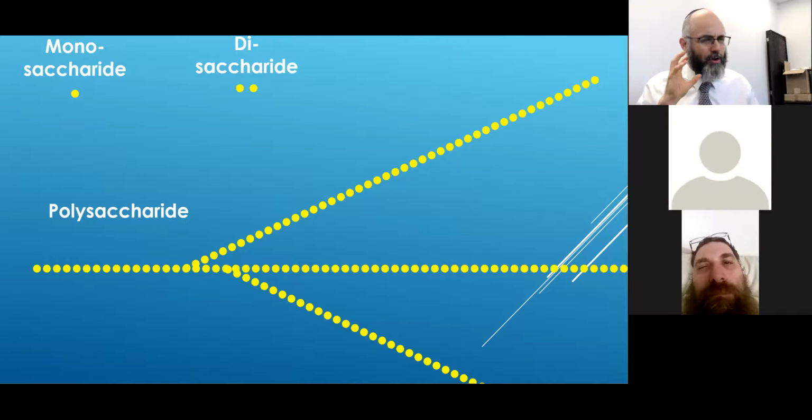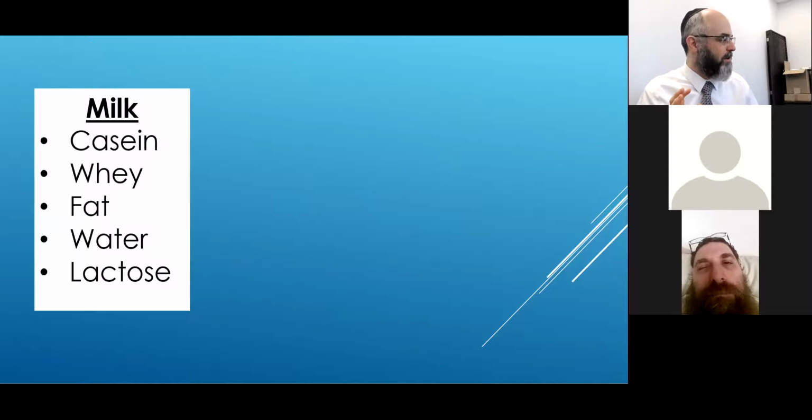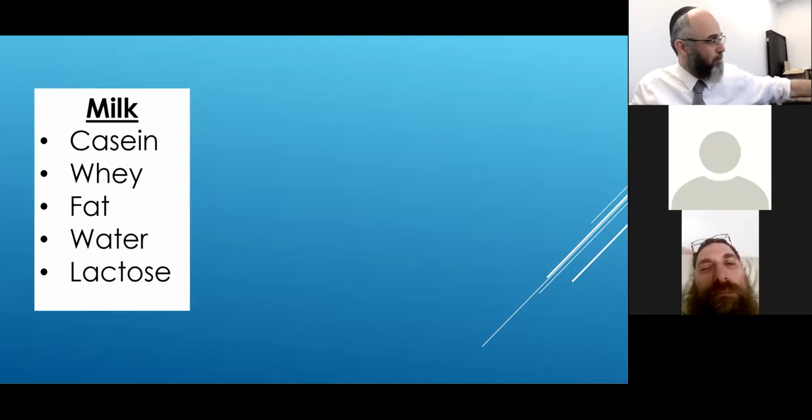Okay, so now to understand its place, I just want to explain to you how it's made. That's like this: milk. These are the 5 main components in milk: casein and whey, those are 2 proteins in milk, fat, water, and lactose. If someone was really writing the main components, they wouldn't have included lactose, but for our purposes, I am including it. There are other minor components, like calcium and other minor things. But the main components are 2 proteins called casein and whey, fat and water, and then also lactose. That's what milk is made of.